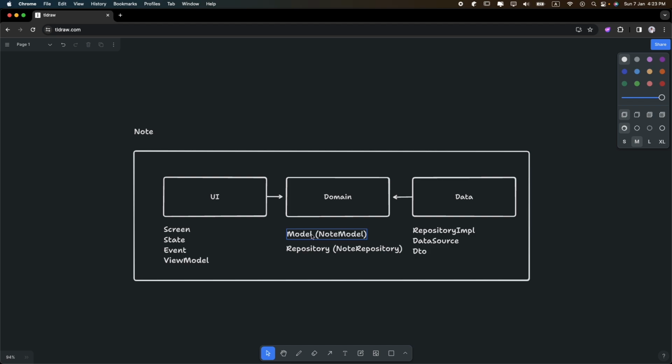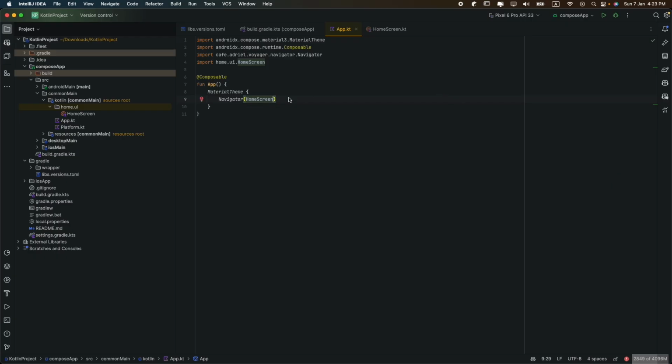Mostly it's going to be just a repository, a model, a repository implementation, a screen. Even if we have 1000 features, if you go to the node feature, that's all you are going to have there. So that's how clean architecture makes our life easier. It makes the project more scalable, readable and extendable, so you can maintain all features even if you have hundreds of features. Okay, now let's get started.